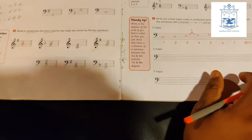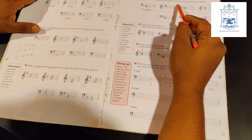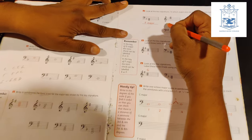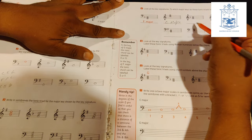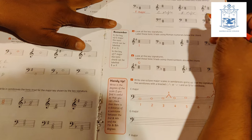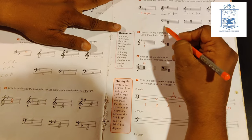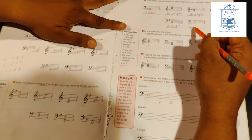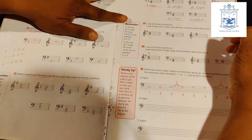Got it? Now they are given the tonic triads, look at the key signatures to see which major key they belong to. You can see no key signature, so C major. So you can write C major. This is F A C, and a flat is there, so F major. And this is G B D, so a sharp is there, so it is G major. Here this is also G B D, so F sharp is here, so G major. And this is C E G with no key signature, so C major. Here a flat, so F major, F A C.